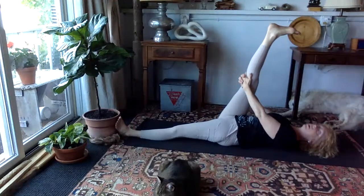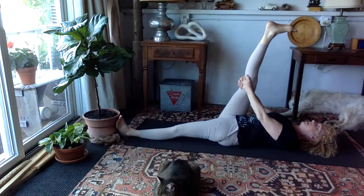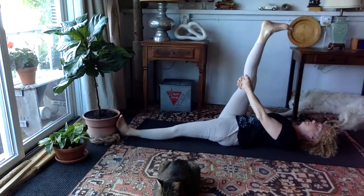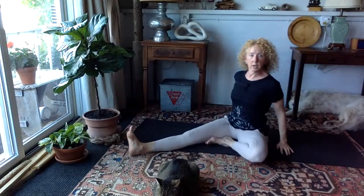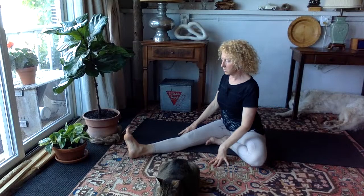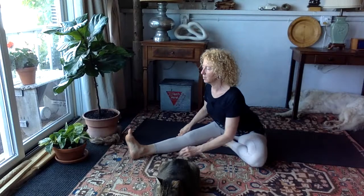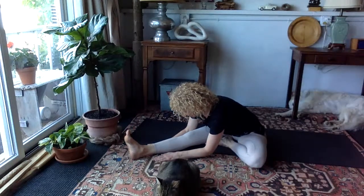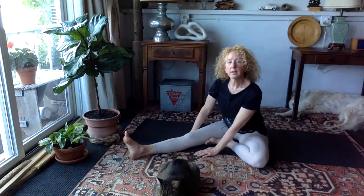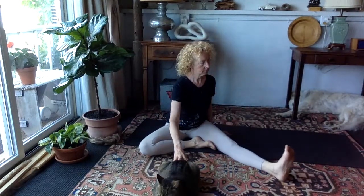I come to my edge, which is already further than the first time. I resist. My arms make this impossible, but my heel and my leg are pushing as hard as they can towards the direction of my heel, and I release. All right, whoa. I've got it in mind where I could go in this forward fold a moment ago. It's in my brain. I start with a neutral spine. I hinge over. Oh, a lot further. A lot further. So you could do that a couple more times if you want, but I'm going to go to the second side.